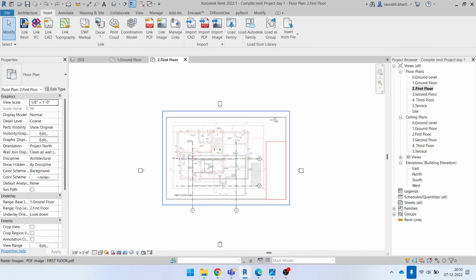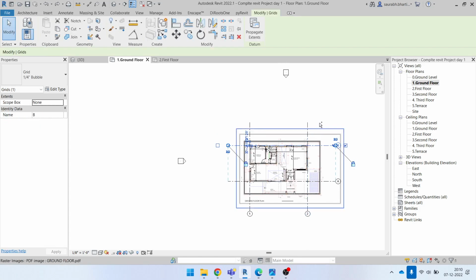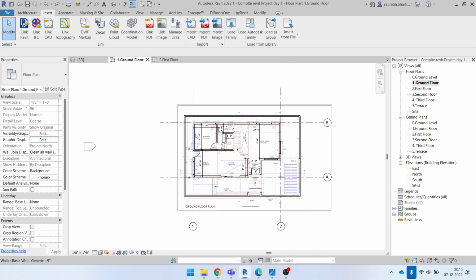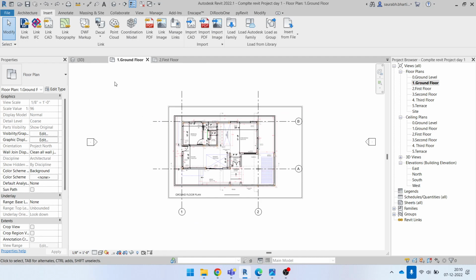Okay, and always remember, if you have made any grid, like I have made 4 grids here, I will just select all the grids. And if you are selecting, we have a different process of selection in Revit. If you select it from the right side, if you have ever used AutoCAD or any other CAD program, this is how it works.